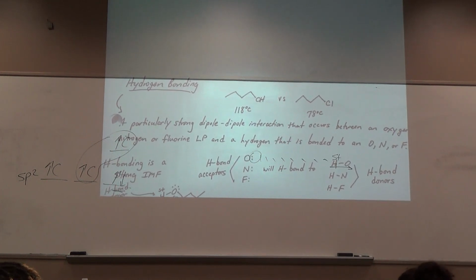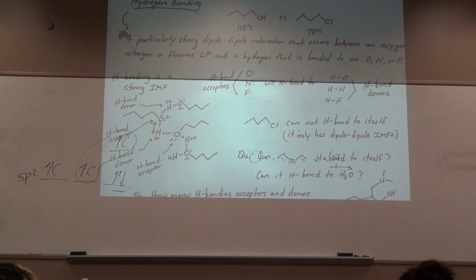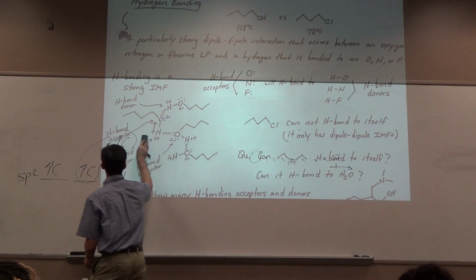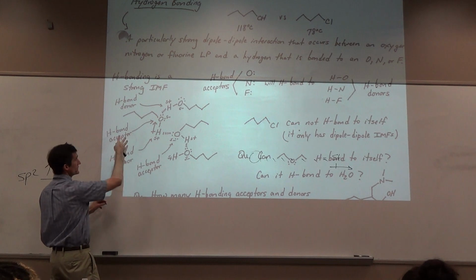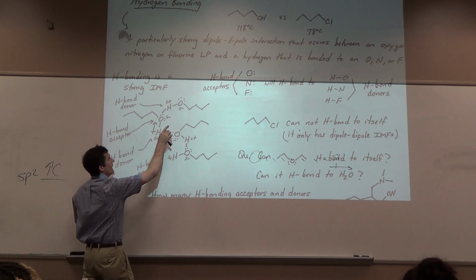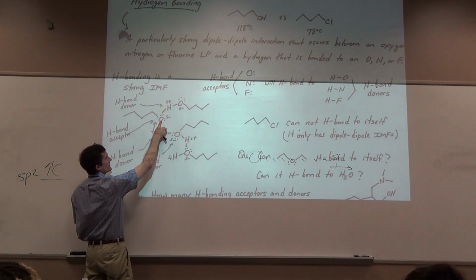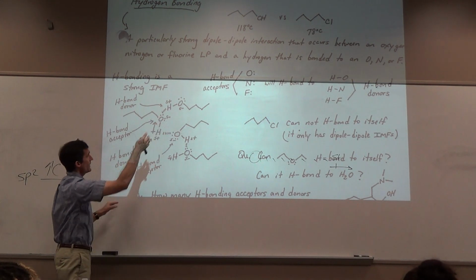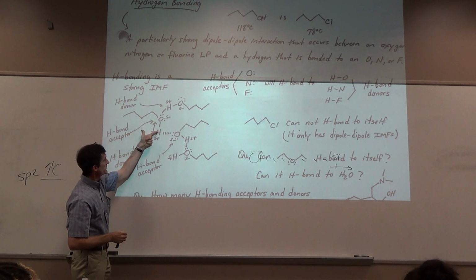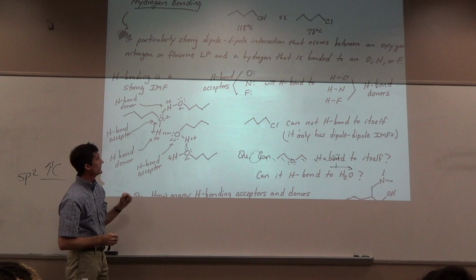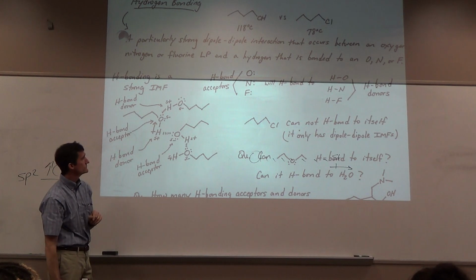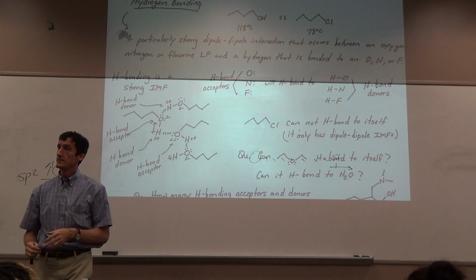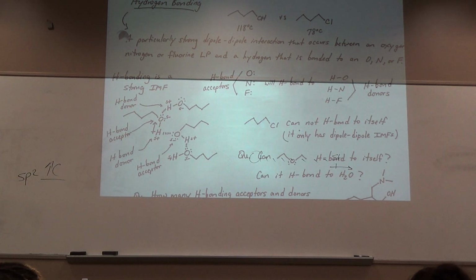That alcohol has a higher boiling point because of hydrogen bonding. The molecules have greater intermolecular attraction due to this hydrogen bonding IMF. This illustrates a hydrogen bonding sort of network. You can have maybe the lone pair of one oxygen hydrogen bonding to the H of another molecule, or the H of that molecule can be hydrogen bonding to the O of another molecule. In this scenario, that would be the H bond donor, that's the acceptor. And so these molecules start sticking together pretty strongly.